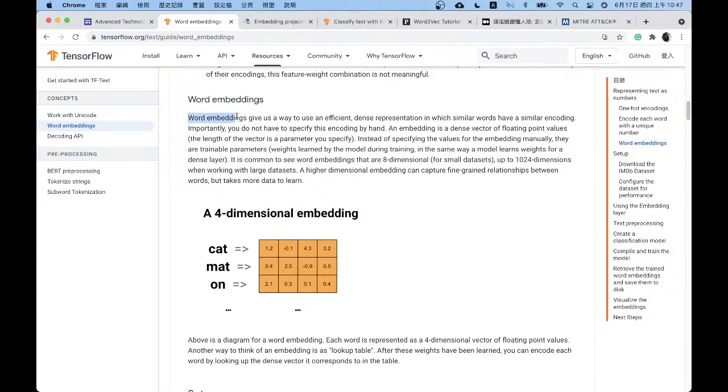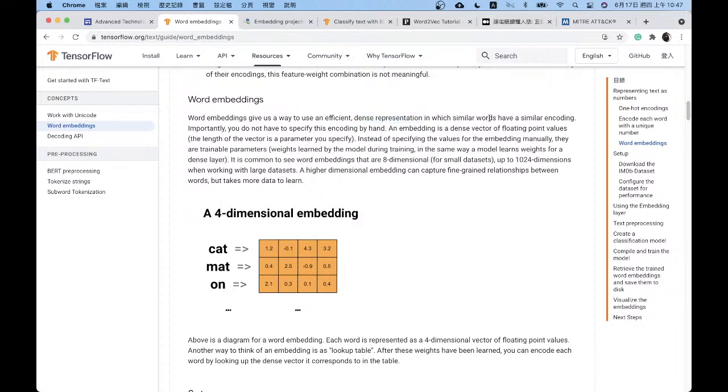Okay. So word embedding will give us an efficient, dense representation. Dense representation means if I have 1,000 words, 10,000 words, or 100,000 words, I don't have to create a vector which has 1,000 dimensions, 10,000 dimensions, 100,000 dimensions. So we would like to have a dense representation.